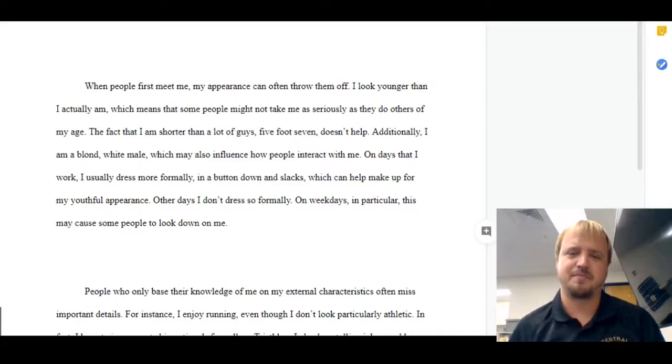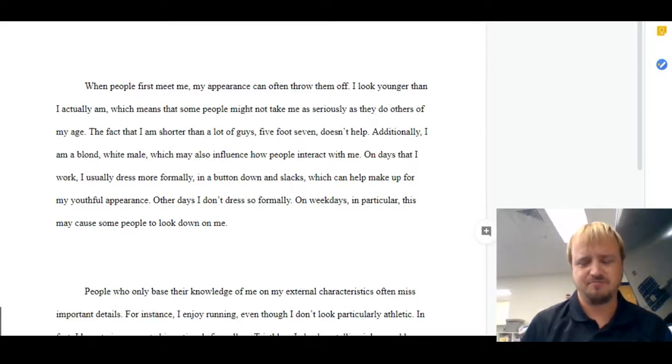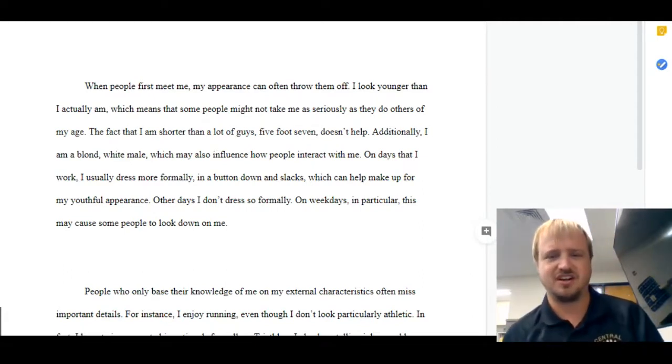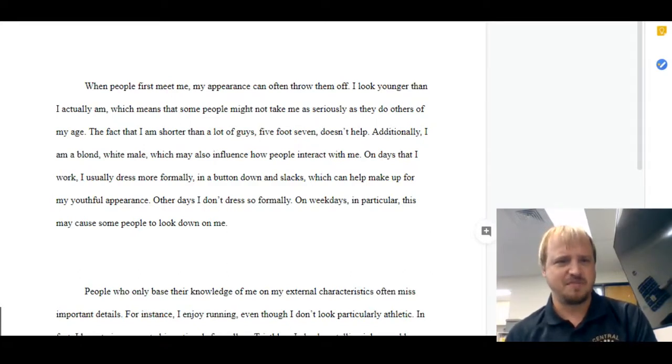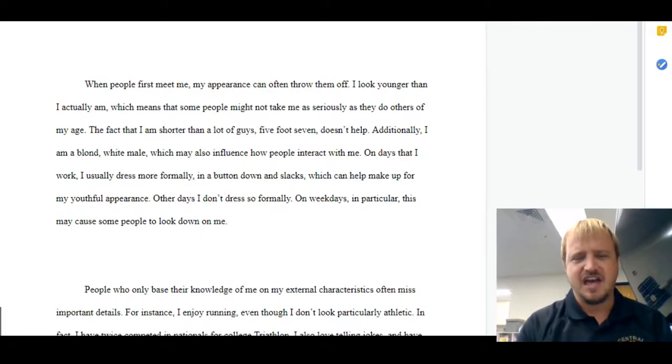So once we finish with our poster, then we need to do a bit of an explanation. Normally I would have students present their work, but given that we are social distancing and that we may not see each other in person at all, it's probably a better idea to just do this over the computer. So we're going to open up a separate document. We're going to set it to standard format, Times New Roman, 12-point font, all of that. And we are going to write one page for each poster giving an explanation.